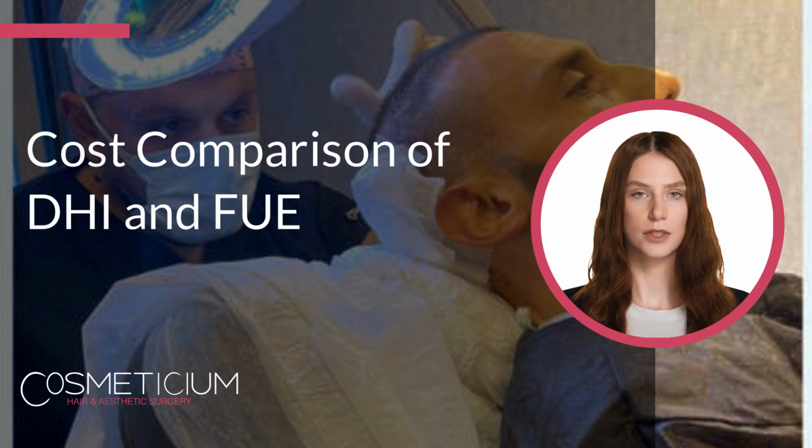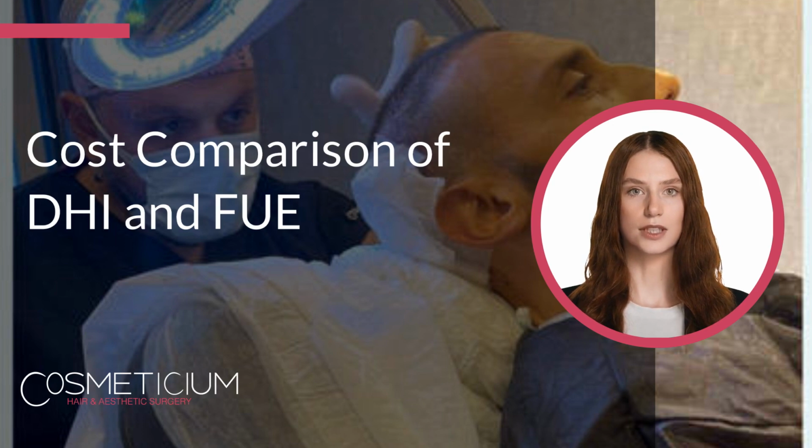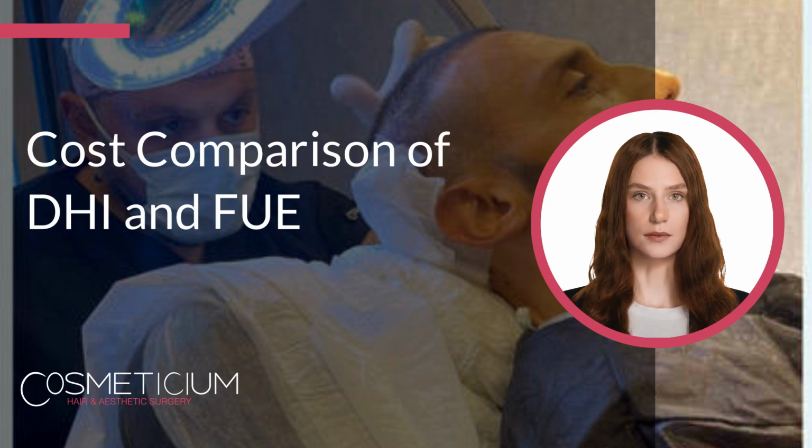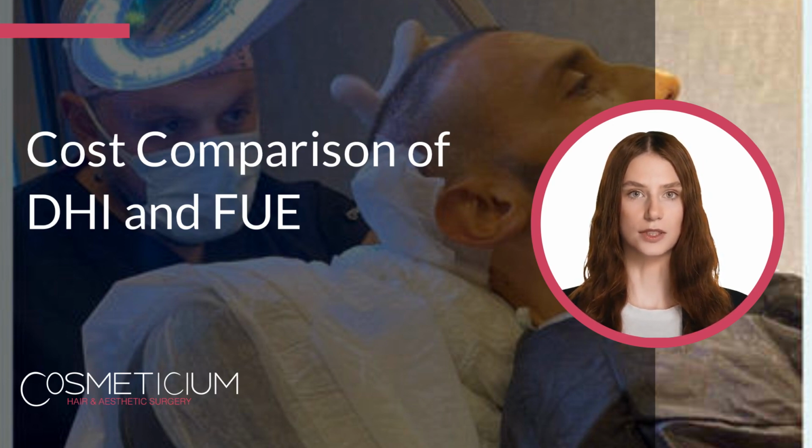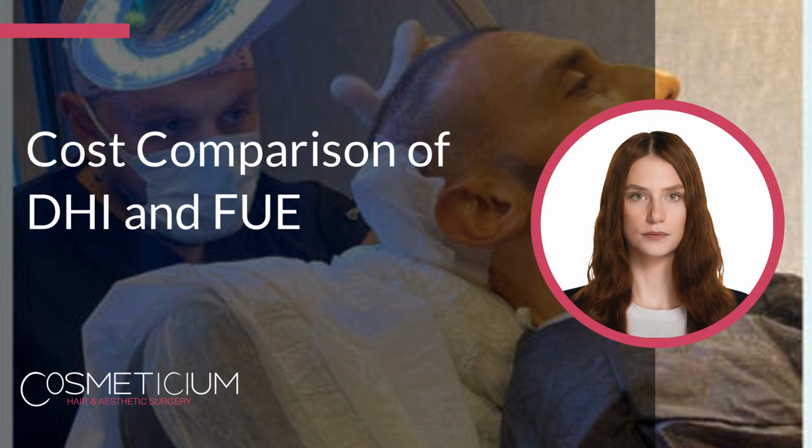Recovery time for both procedures. The average recovery time for a DHI hair transplant is approximately 2 to 3 weeks. For an FUE hair transplant, the average recovery time is approximately 4 to 6 weeks. There are a few things that can affect your recovery time, such as the extent of your procedure, your overall health, and how well you follow post-operative instructions. It is important to consult with your surgeon prior to your procedure to get a better idea of what to expect in terms of recovery time.